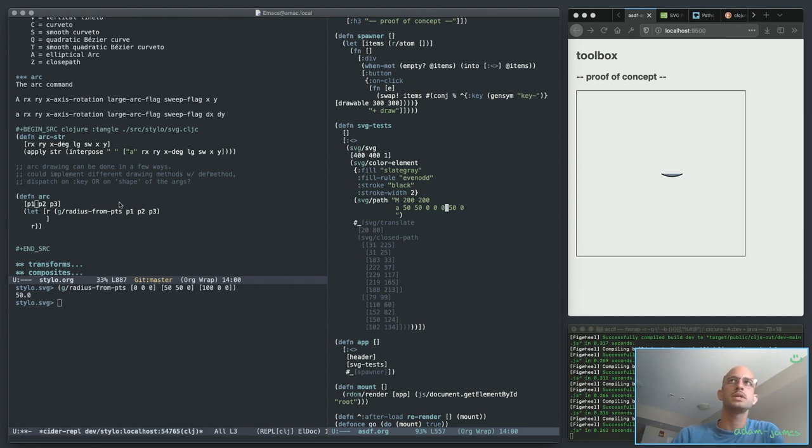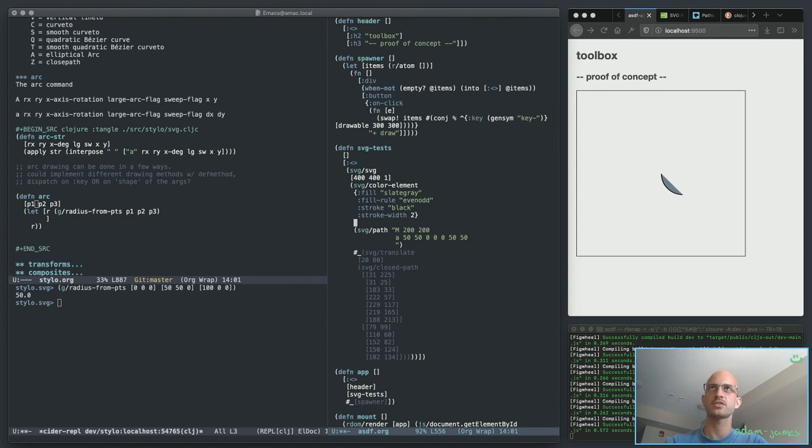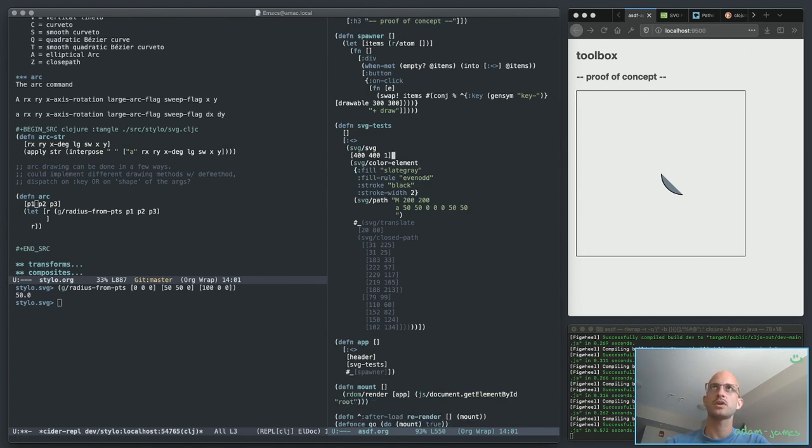So let's see, how can I do this? Right, so if I know that the radius of the circle is 50 and I ask for the point 50, 50, that's in the bottom quadrant there. I need help visualizing this actually. So let's draw this.